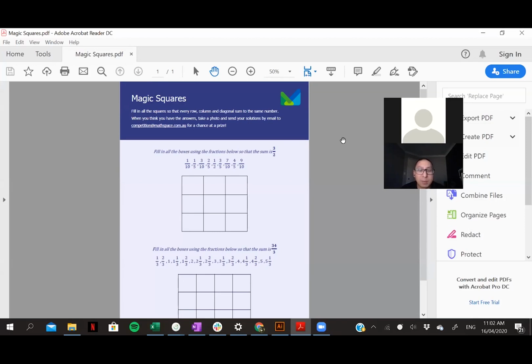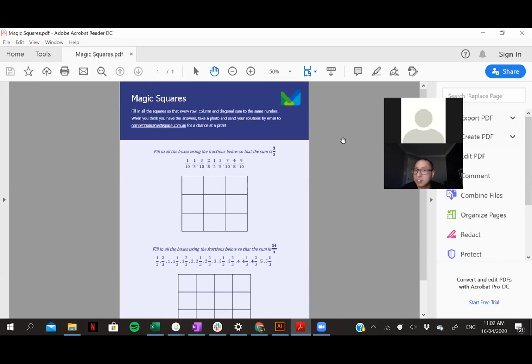If you don't have Mathspace, it just means you can't do the working in Mathspace. You can't practice it there. You don't have to have Mathspace to enter this competition and send me the answers for this puzzle. If you want Mathspace, talk to your parents. They can sign you up on the Mathspace website individually, or alternatively, ask your teachers, because if they're interested they can get it for free for your school as well.